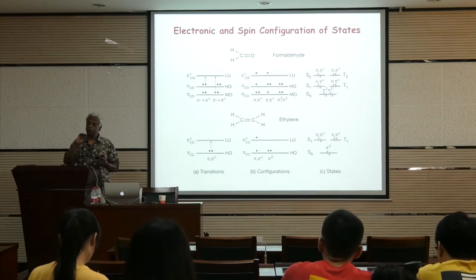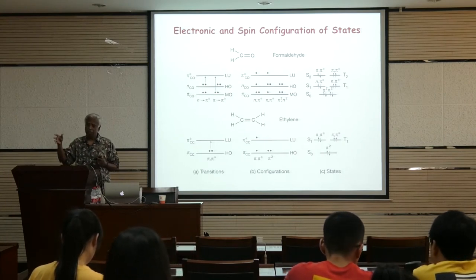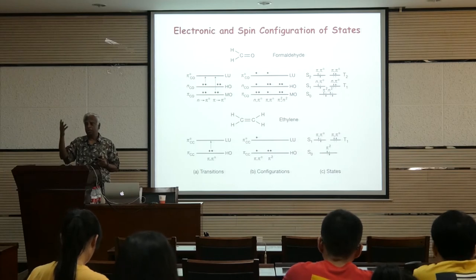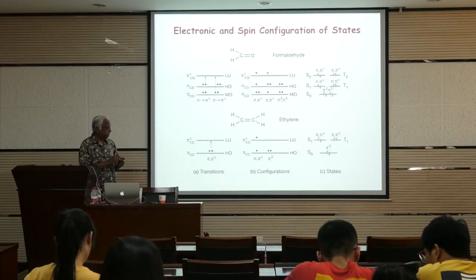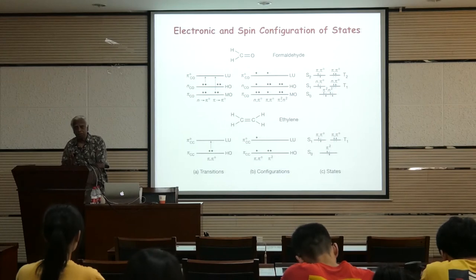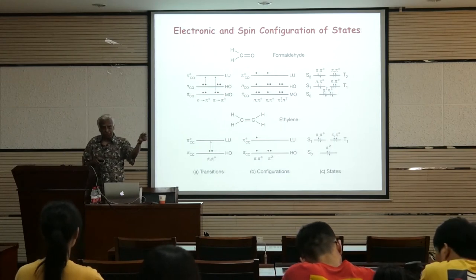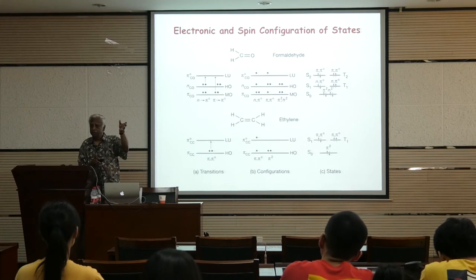So in the ground state the bonding orbital will be filled, and in the excited state, one electron will go from pi to pi star. So this is a pi to pi star singlet state. That singlet will have a corresponding triplet. What this talks about is only electronic configuration. But the electron not only worries about where it is, it also worries about how the other electron is doing. The other electron, if it is spinning, this one will adjust its spin depending upon the second one. So it will be either alpha or beta. So singlet and triplet.